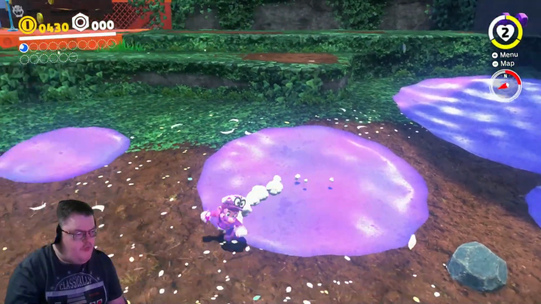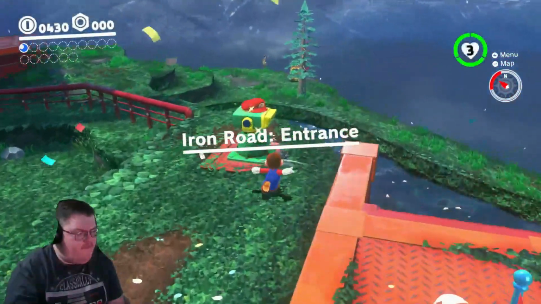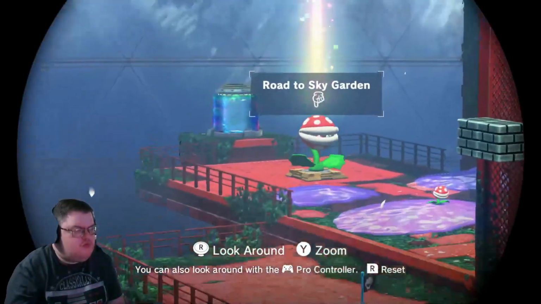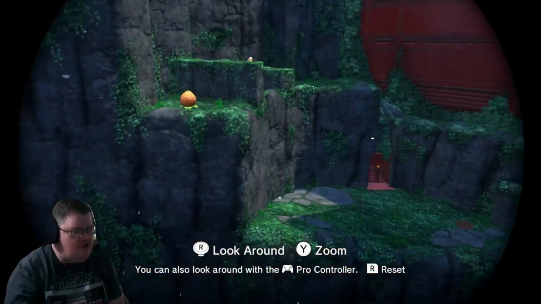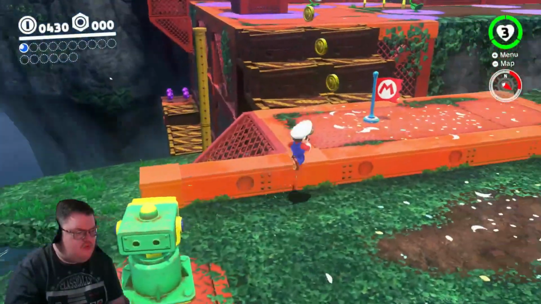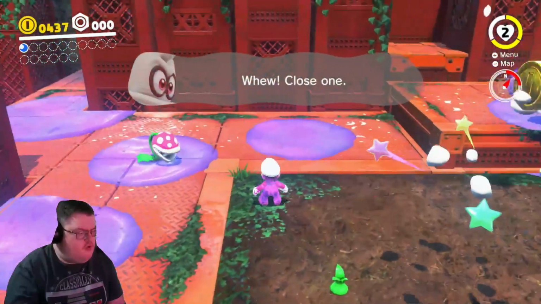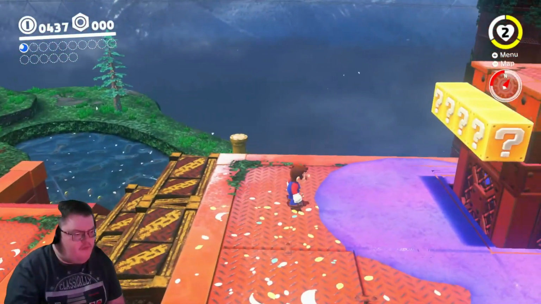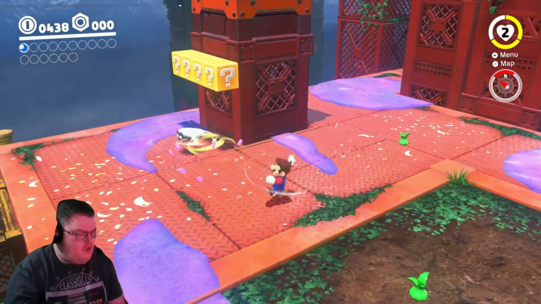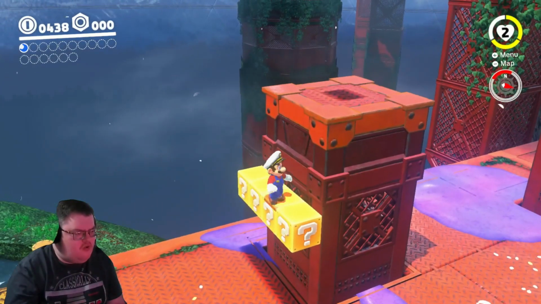Oh man. So I guess I cannot jump on that. So we have to go up there somehow. Oh man. This is pretty cool. So that's how you do it, okay. That makes sense, you should have to throw the poison. Oh, come on. I'm having a hard time today for some reason.